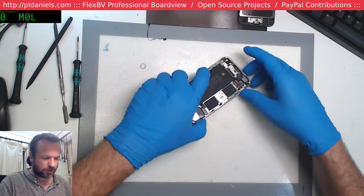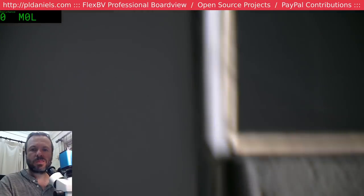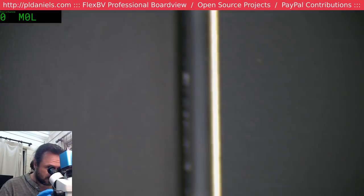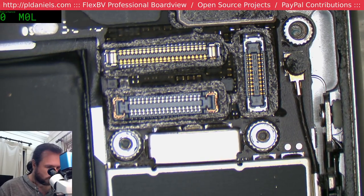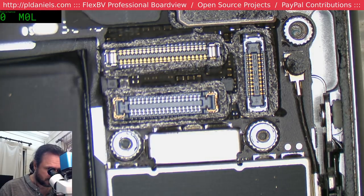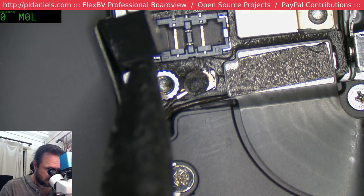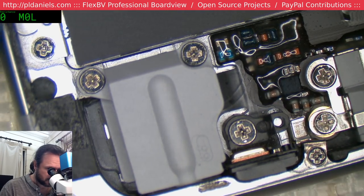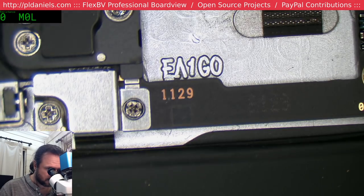Okay, that looks fairly okay. I'm going to have a look over the board here, see if anything is obvious. Got a 5S board, that's perfect. What could I do with it? Yeah, good question. I mean, 5S is still a functional phone. Alright, so that's pretty normal to get that sandwiched in there. I'm just looking for any possible telltale signs of anything like liquid or perhaps physically dropped.